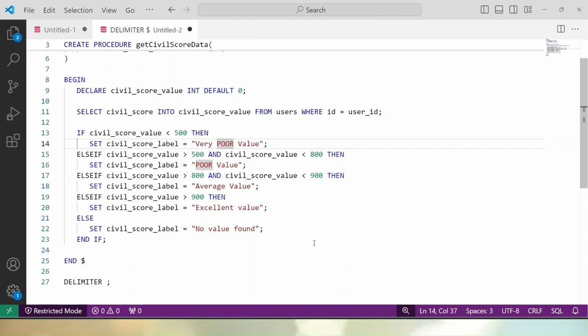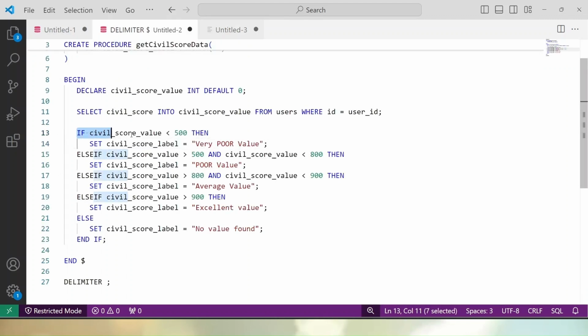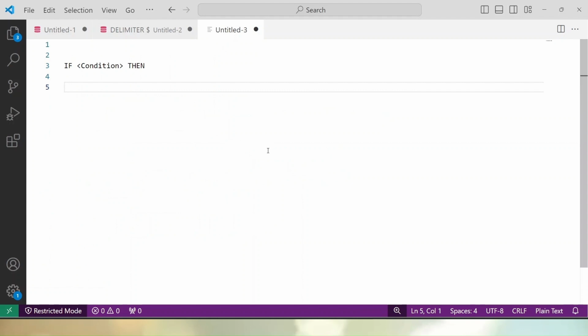Before creating our stored procedure, let's talk about the syntax to use the CASE statement. It's very simple. First, our IF ELSEIF: here we have IF, then the condition, then THEN and the statement.